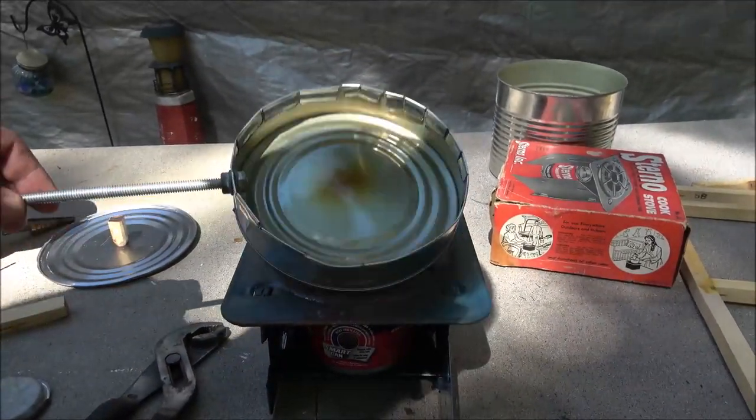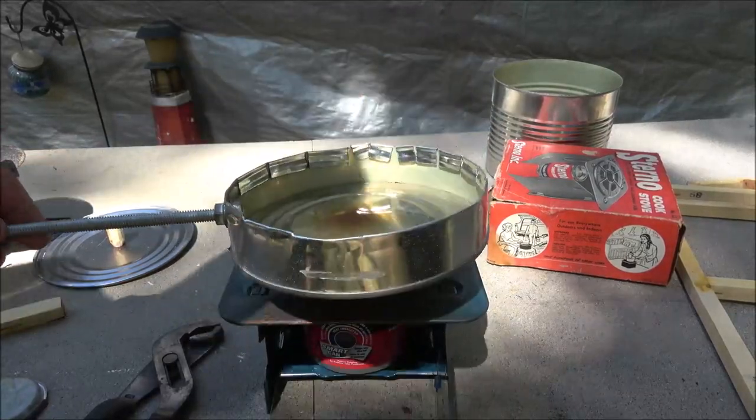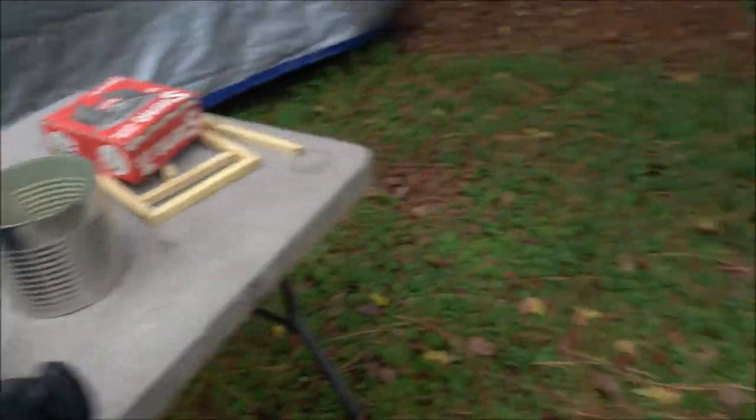So I'll be back with you when this is done. You can see what it starts looking like. Okay, intermission while we're doing that.